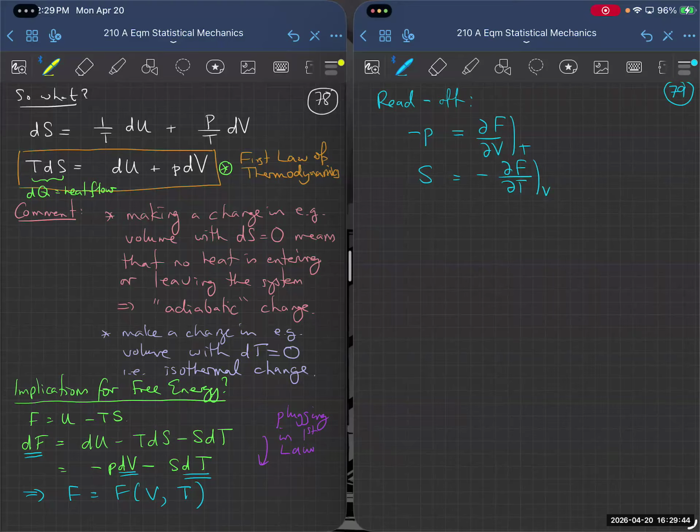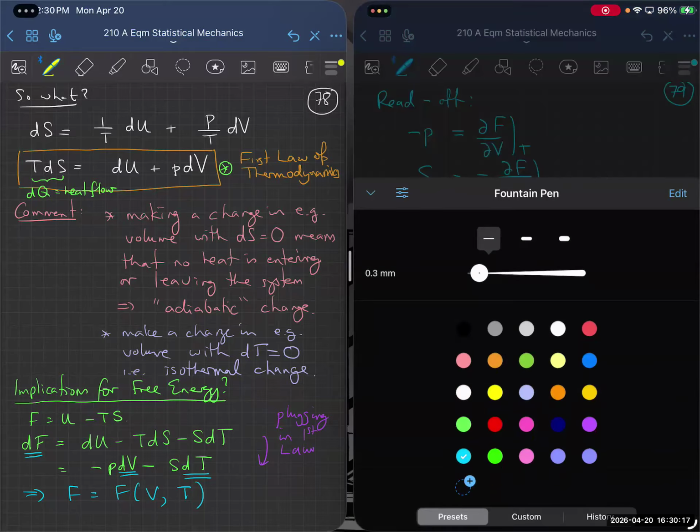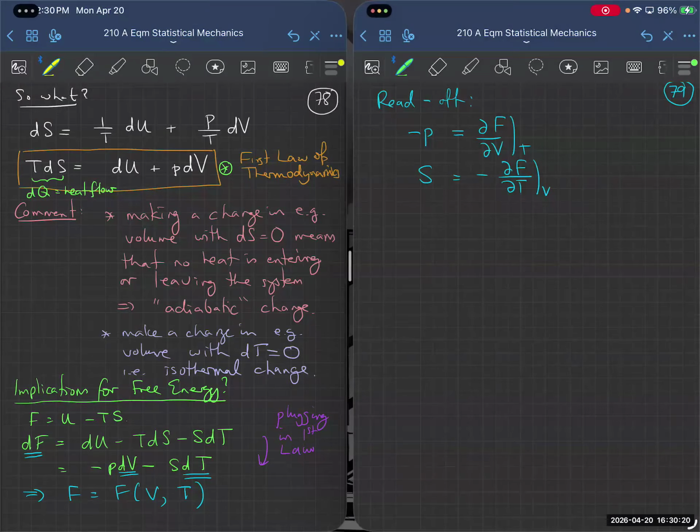And again, those are things that people worked out in classical thermodynamics. And so this is the way that we derive what functions depend on. So the bottom line is, to work out what functions depend on, you use the first law of thermodynamics, there's physics in that, and then you use calculus based on the definition of what that free energy is. So later we can do the same thing for the Gibbs free energy, but now we're going to move on to the next topic. And the next topic I want to talk about is the question of fluctuations, so thermal fluctuations.